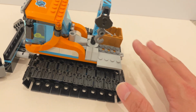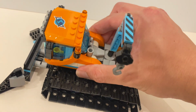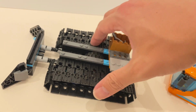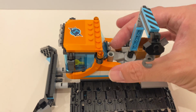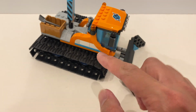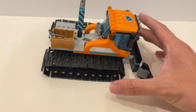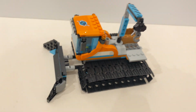If you have spare pieces, you can put lots of containers here. Even this part can be removed quite easily, which is pretty useful. You can simply reuse the base and create your own tank. There are quite a few details incorporated into the design of this truck. I especially like how they use this piece to create all these shapes and texture around the exterior. I think this truck looks very nice.